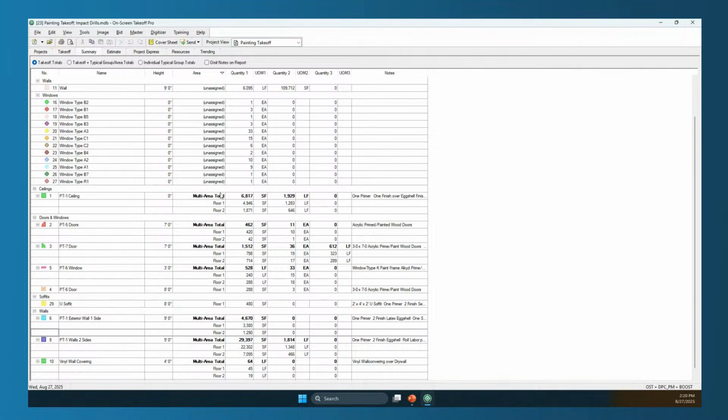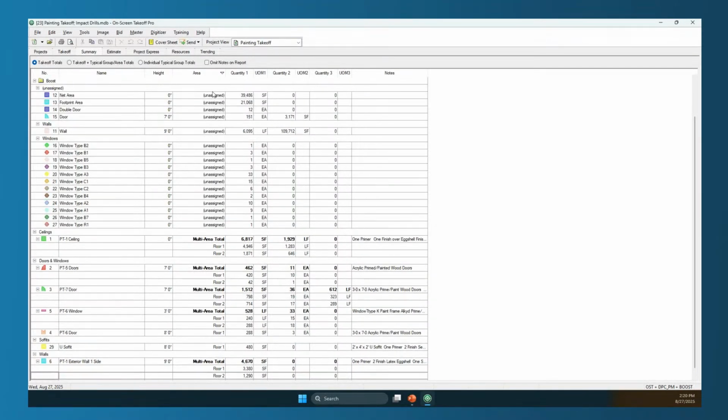Now, I do have some bid areas set up. So I have some floor 1, floor 2 set up here. So that is giving me that breakdown. If you need that, make sure to set up those bid areas. And then these are not currently assigned to an area. That was just the Boost takeoff that I had it run. I didn't assign it to a bid area.